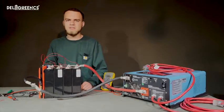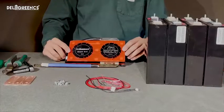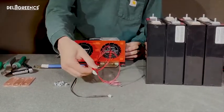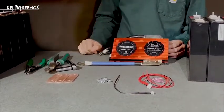Welcome back. Today's video is a quick reference to teach you how to install a BMS on some LiFePO4 cells. So we're going to be using this Deligreen 4S 200 amp BMS. We also have the temperature probe and the balance harness here, as well as some ring terminals. We have the bus bars for our batteries, the nuts, and a few different tools.